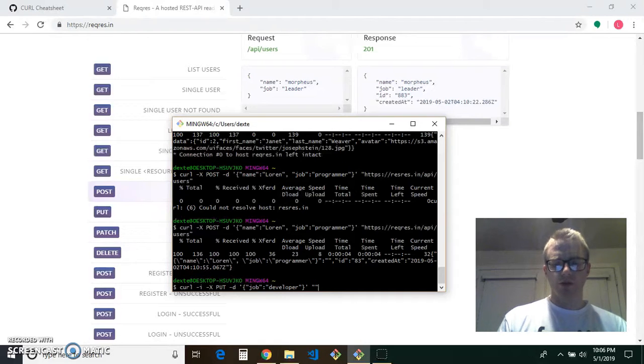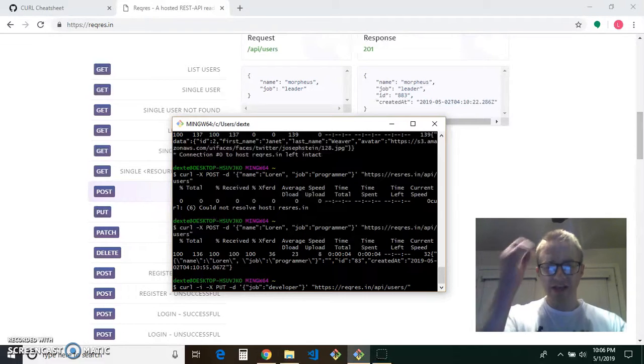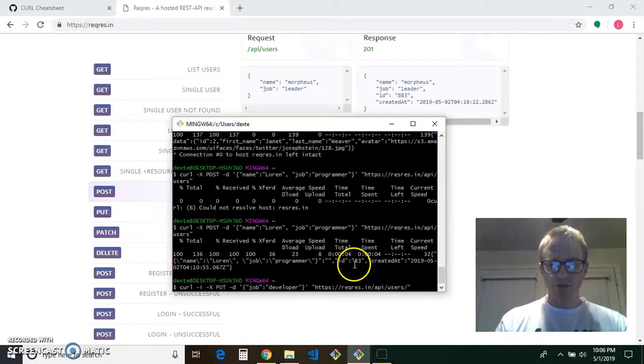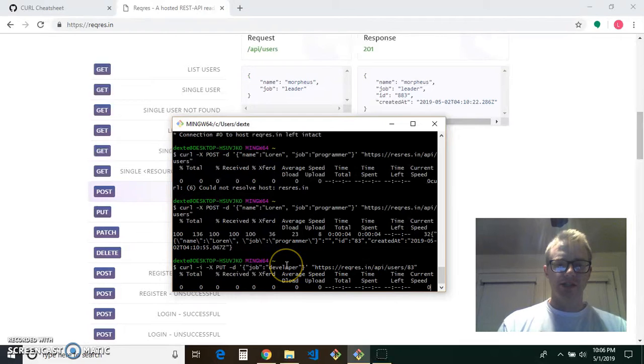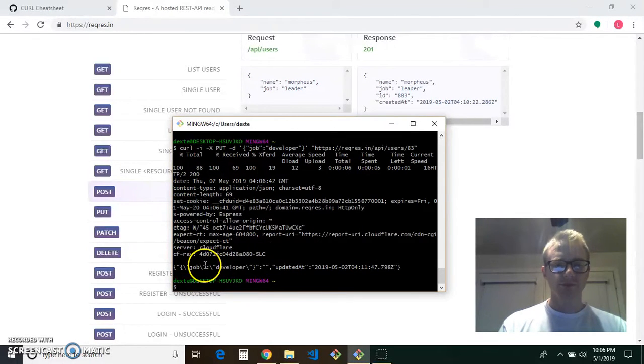And then the URL for this is reqres.in/api/users/ and the ID it created for me was 83, so we'll do /83. And that goes and updates my object, and it'll update the job to developer.